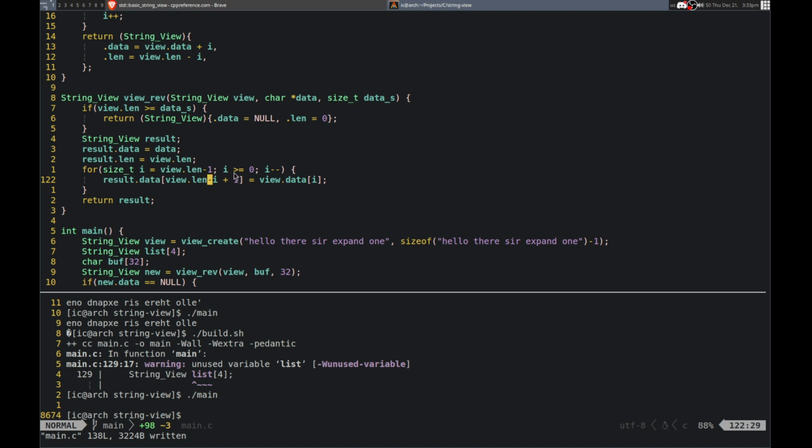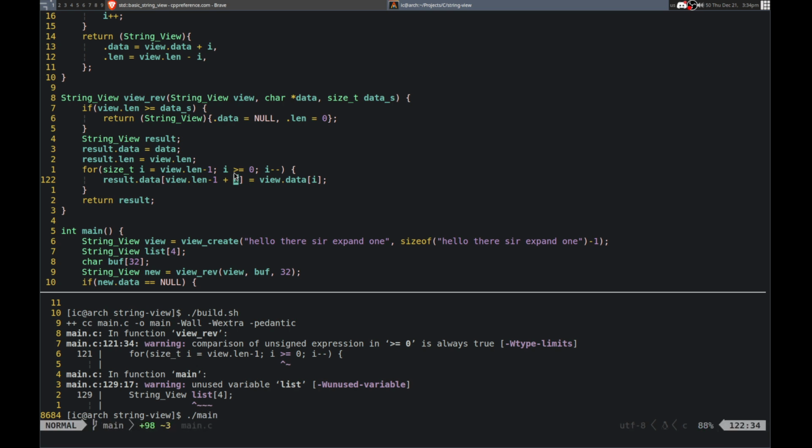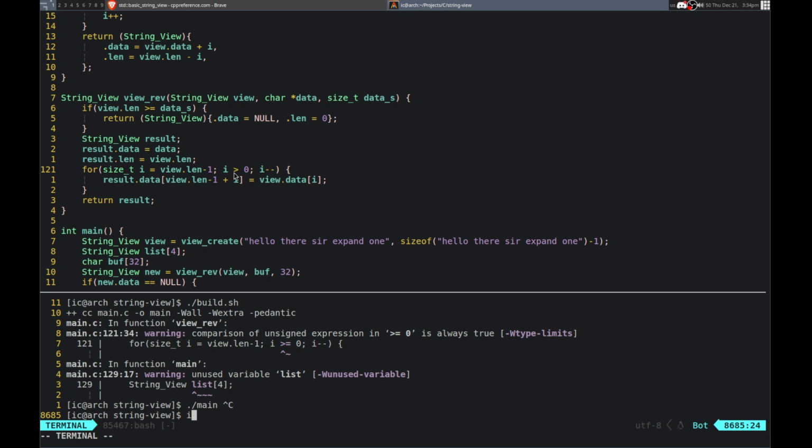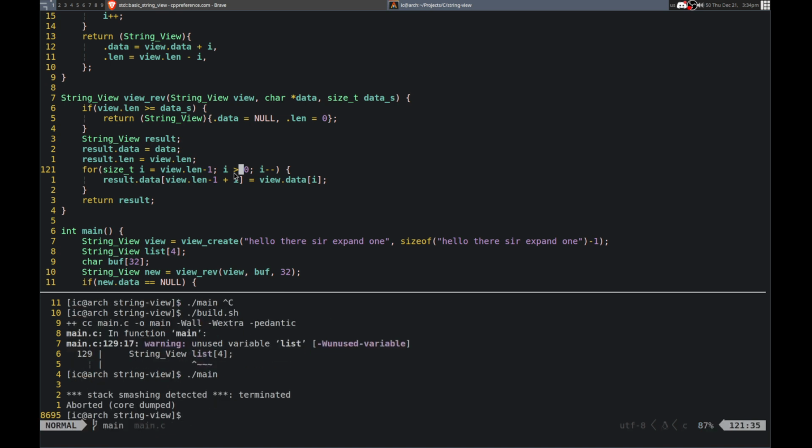Yeah, well that's yes, that's always true, so I can't do that. We do need to actually. Oh, that actually broke. Hang on, what?